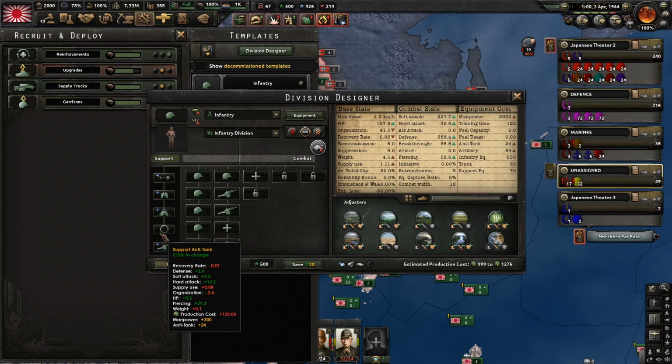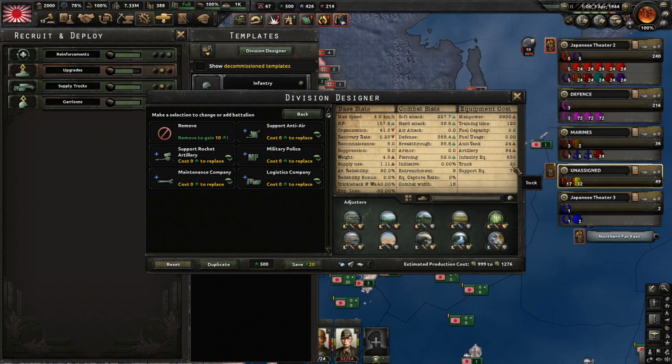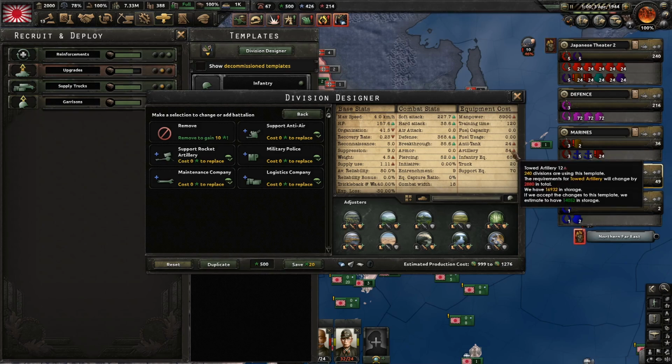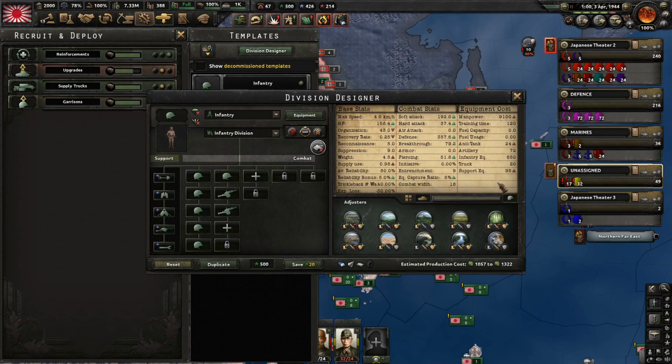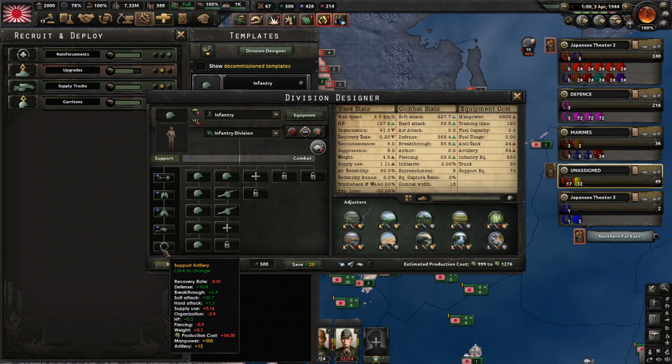Or is it more? Wait, there's more anti-tank than artillery? Oh, okay. Because maintenance increases reliability, but we only have 20 trucks. I guess we have a bunch of artillery, actually. Anti-tank. Maybe it's worth it. More capture ratio. We lose organization, more supply use. Yeah, let's just do support artillery.